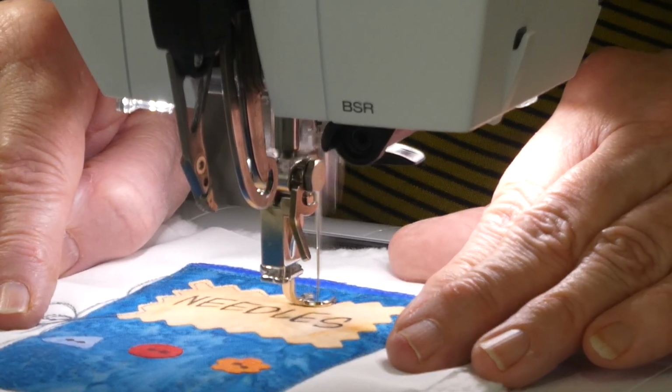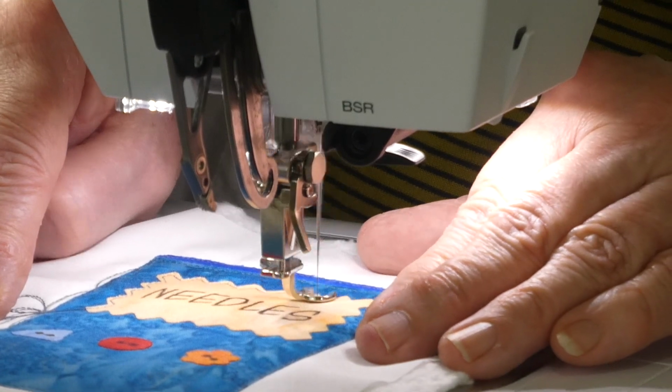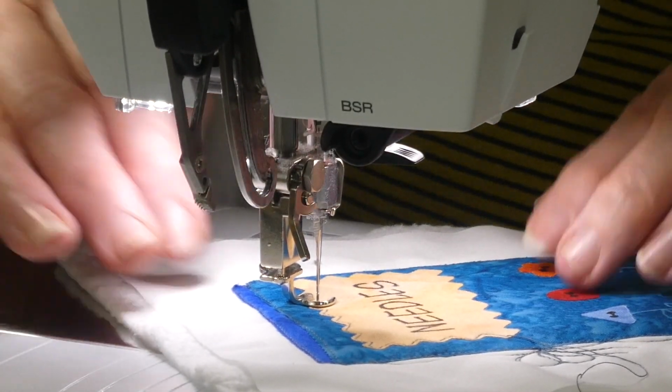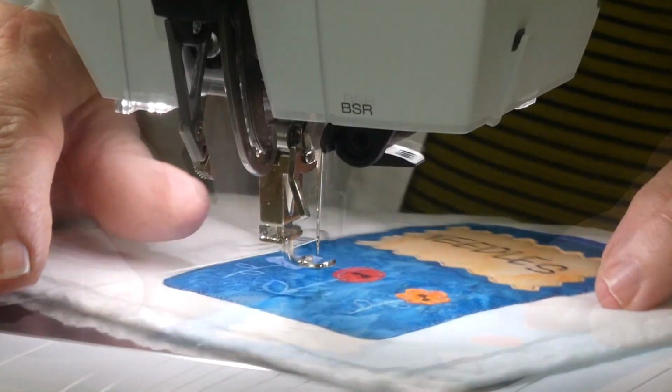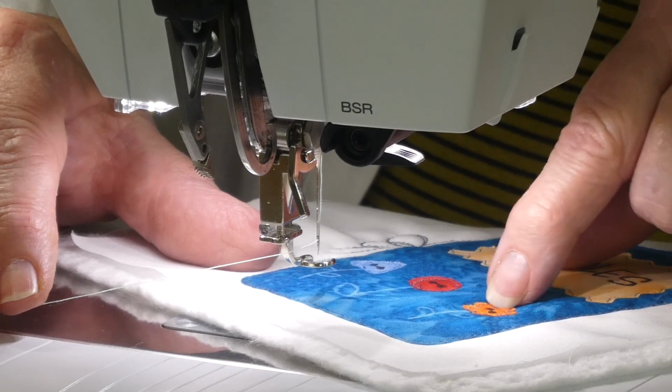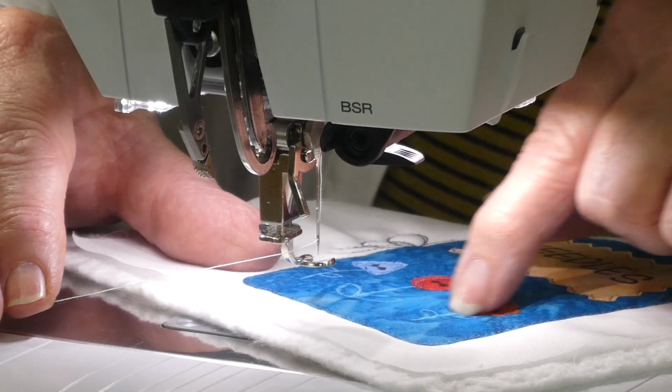So I think that's kind of fun. So I might continue doing that because it's pretty much the same for a little while, and then I'll come back and show you the next bit. So I've finished going around the needles, and I've actually gone around the little tiny buttons as well, but I haven't done the stems yet.